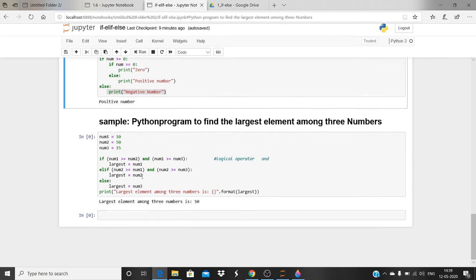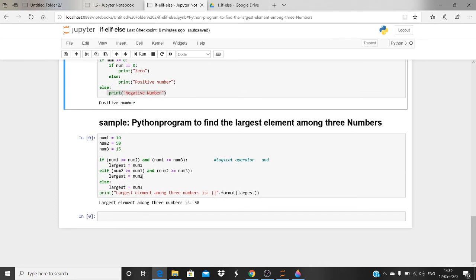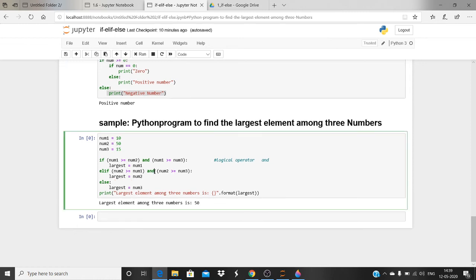Okay, so this is a sample code for finding the largest number among three numbers. And we will use the AND operator, a logical operator, if you remember. We have three numbers, num1, num2, num3, assigned 10, 15, 15.